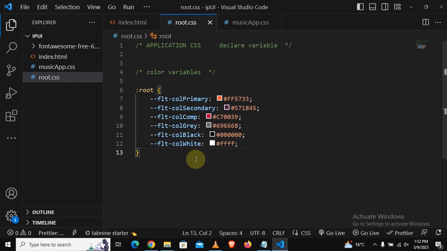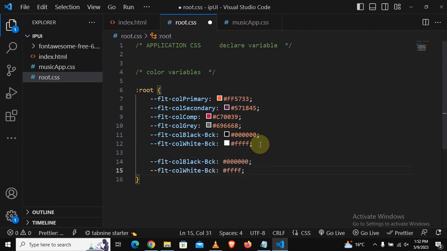Okay, and then in terms of black and white, I have two additional versions of black and white, meaning that this black, it's color black, but it's for the background. Very important to specify. And also this color white is for the background, so that I know that this one is the one that I'm using for setting the background. It's more like part of the user interface. However, we also use black and white on the text as well. Then for the text, I use this one.